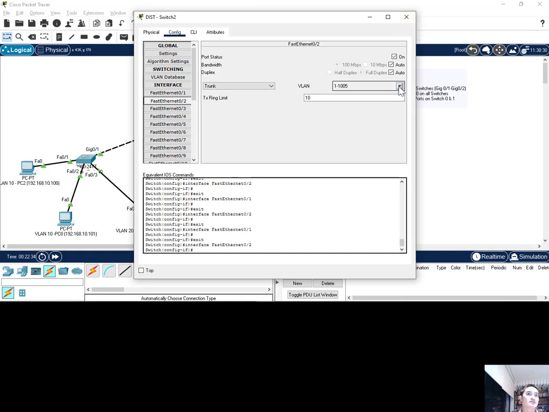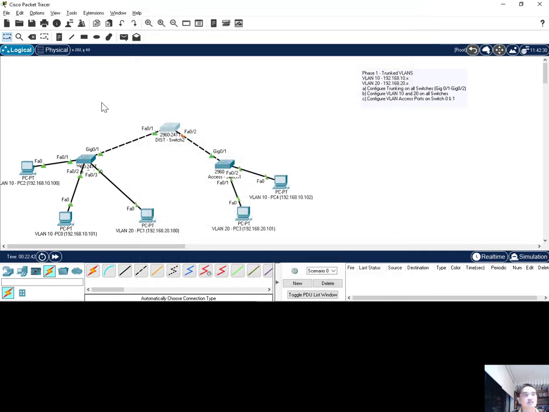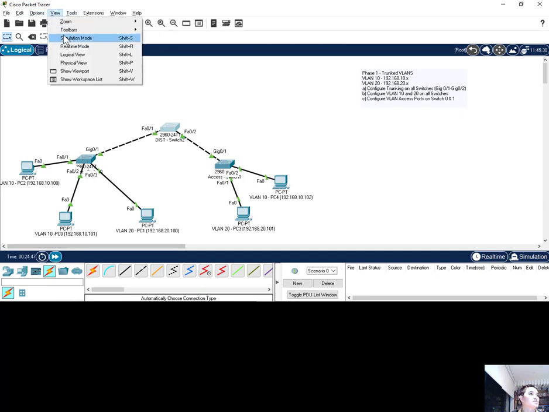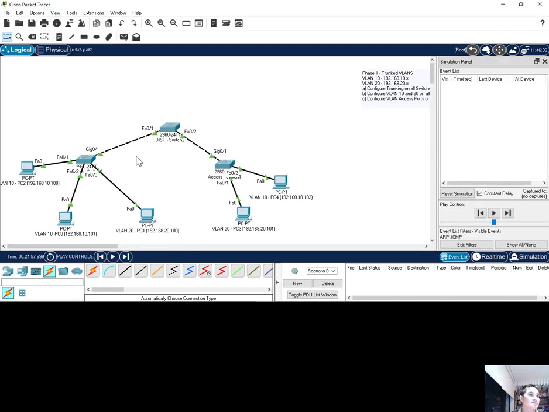So now we check, okay, all the VLANs are there here as well. All the VLANs are trunked across. So now let's go back. Okay, let's forward a bit, make sure that everything's green. We'll go back to simulation mode. Okay, and we're gonna see again, okay, ARP and ICMP are both set.